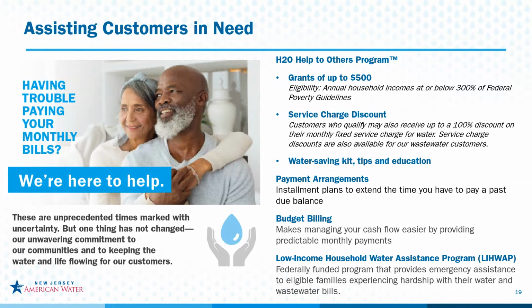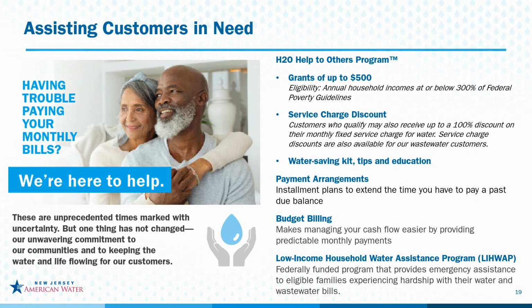The Low Income Household Water Assistance Program, or LIHWAP, is a federally funded program that provides emergency assistance to families experiencing hardships with their water bills. LIHWAP will be able to assist our customers who are behind on their drinking water and wastewater bills to help keep their water and wastewater service active.